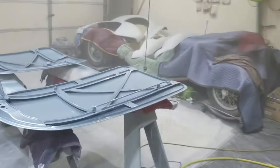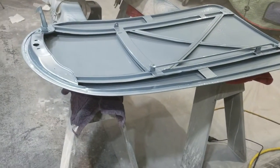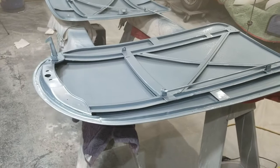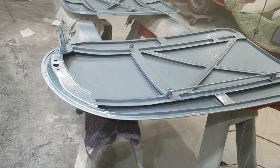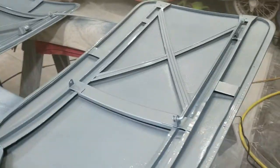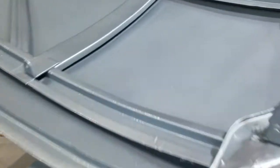That's good stuff. Alright, let me tell you what you're looking at and what not to do. I made no attempt at wet sanding or taking care of the back of these things after I had primed them, knowing that I just didn't care, honestly. So the shine looks pretty good. I got a couple more coats to go, and you can see, maybe you can't. There you go. Some of the speckly will go away when I put on more coats, but these bumps, those are what I've been calling nibs, so I didn't sand those down.